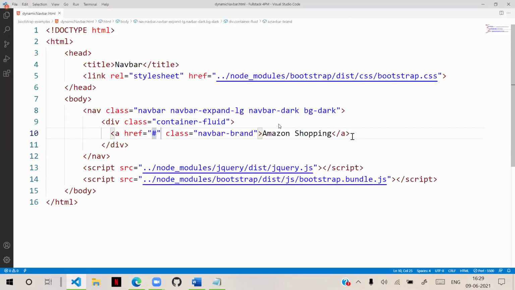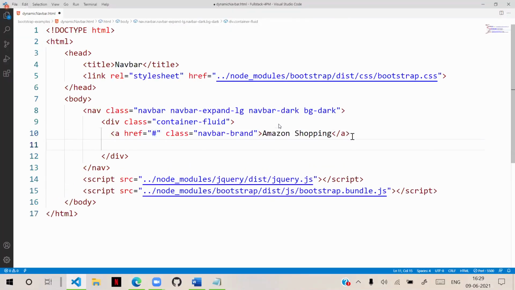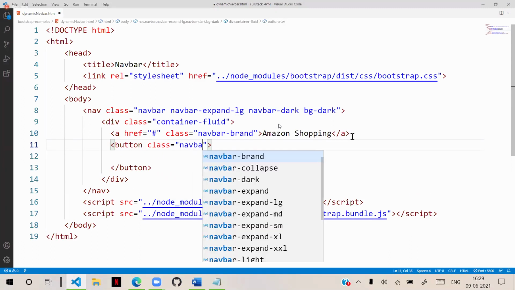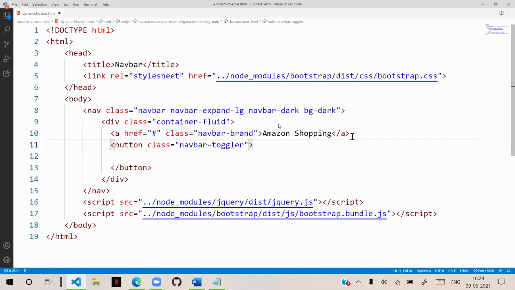After that, a navbar usually has a button. So we put a button with the class navbar-toggler. And we put a span, since the toggler will have a toggler icon.